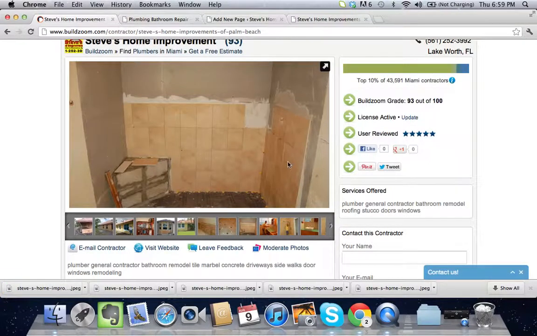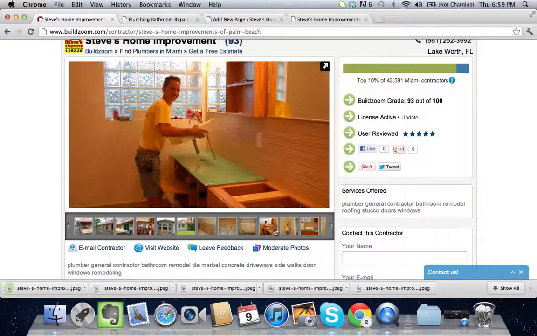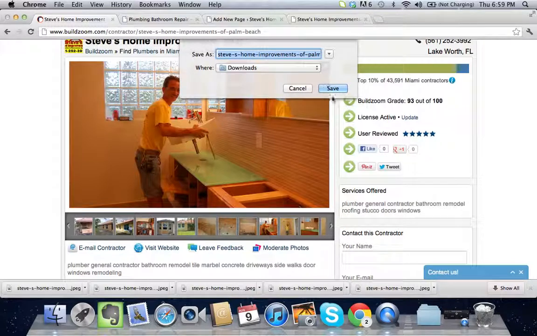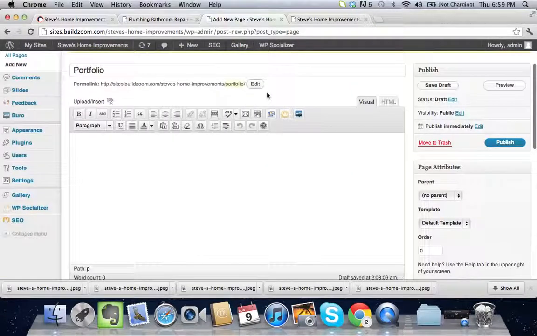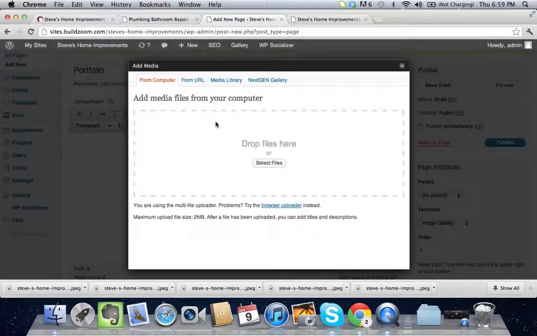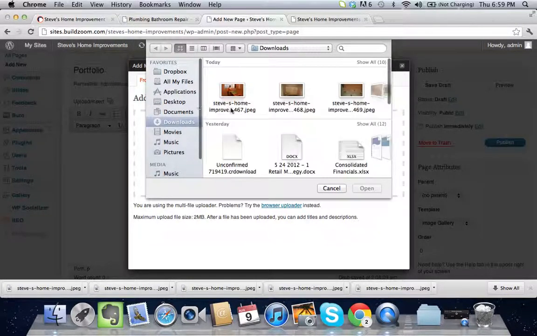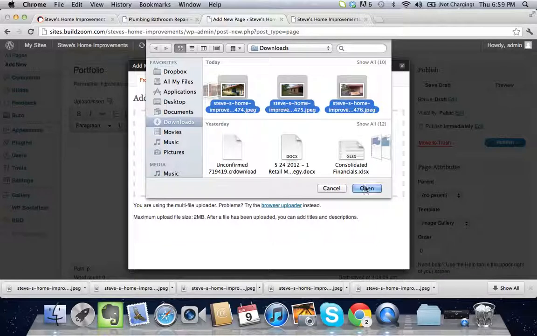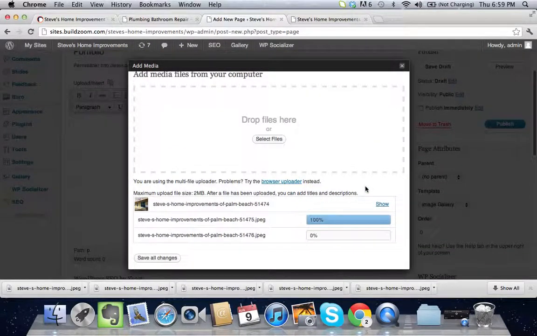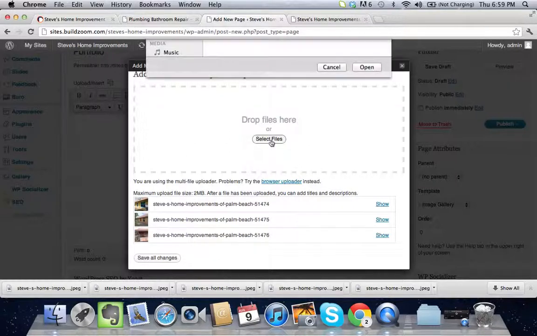So I'm going ahead here, saving a lot of images. Oops, didn't mean to do that. You get the point. I could really port all of them over, but for now I'm just going to stick with this, and this is going to be a different template called Image Gallery. I'm going to add my media. I'm going to go over to my downloads and save all those. Upload them. I just got 3. Okay.